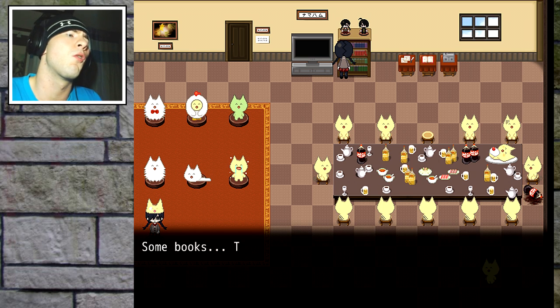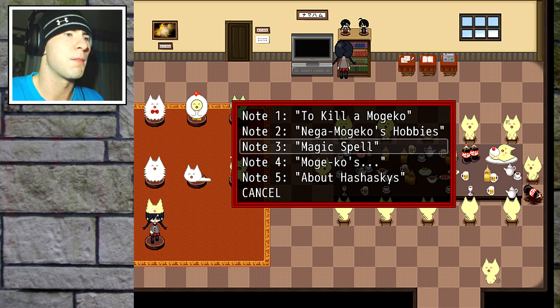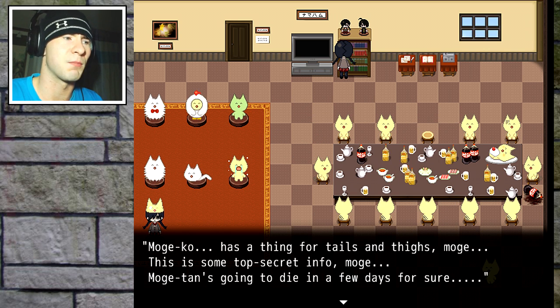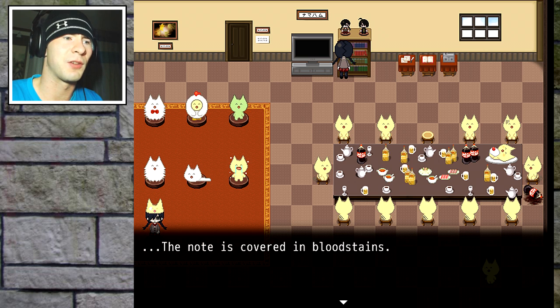Oh, no! How disappointing. Mogeko's. Mogeko has a thing for tails and thighs, Moge. This is some top secret info, Moge. Moge Tan's going to die in a few days for sure. The note is covered in bloodstains.